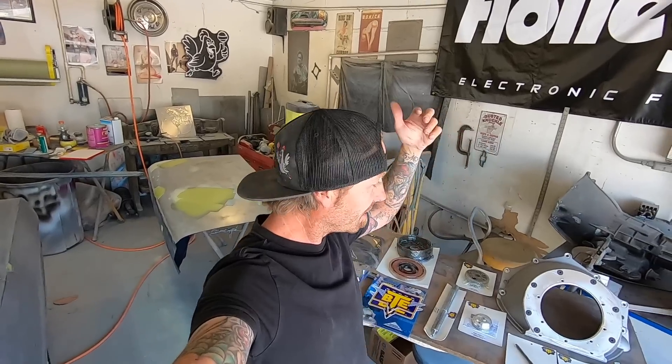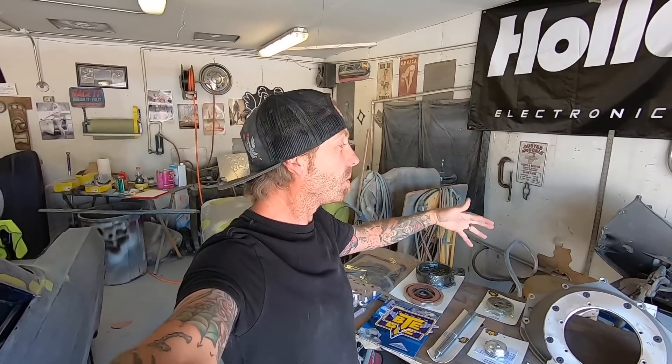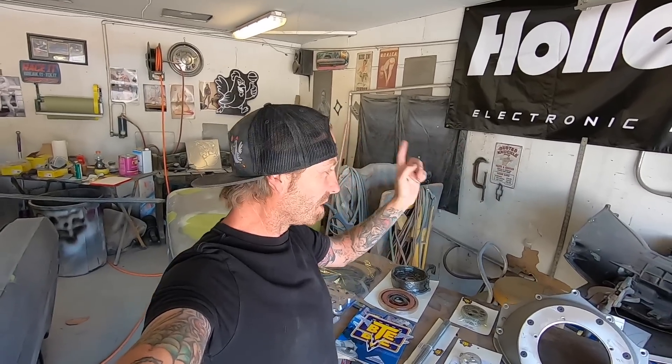That is a look at everything we got from BTE Racing to make that Powerglide hold the horsepower I need, leave on a brake, and do some awesome stuff. I cannot wait to dig into it — I wish I wasn't behind on everything because I'd start right now, that's how excited I am. All these are BTE components, and as we grow and make more horsepower they have even more stuff to upgrade to — eventually a full SFI case, a monster transmission making gobs of horsepower. But baby steps — first we gotta learn how to launch on a trans brake and handle the power we're already making.